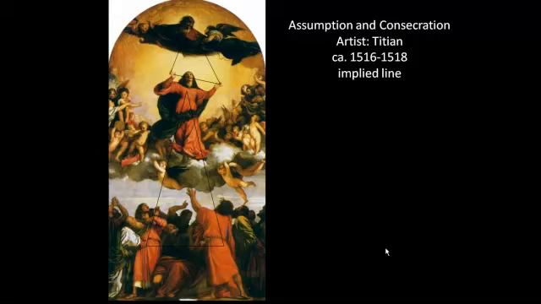Now again, this has to do with color, so I'll come back to this painting and explain this further in a minute. The red jumps out, captures our attention, and what happens is once I notice these 2 people, I notice the eye line, I notice the gesture, and that sends me up here to this middle figure right here. Now she also, this is Mary, captures our attention as well because she has the same red robe. Not a coincidence, right? No coincidences in art or life. That's what I like to say. So she has the same red robe, which of course is going to capture our attention.